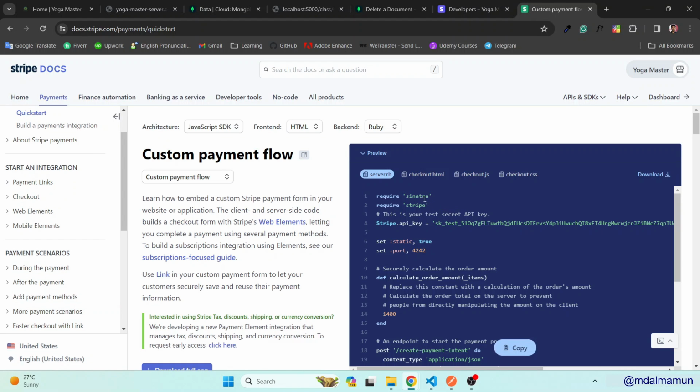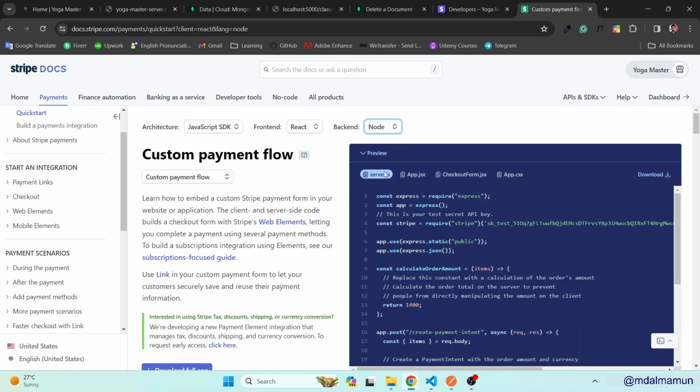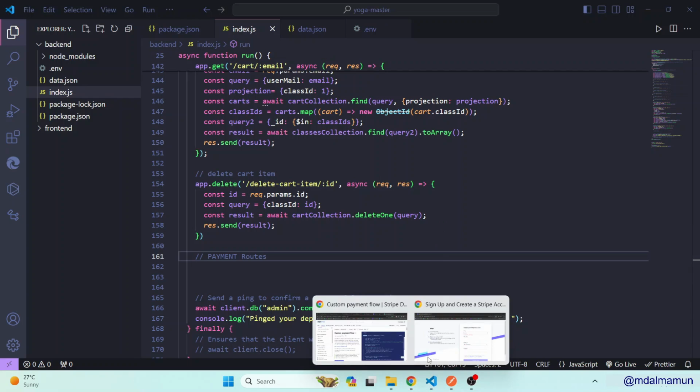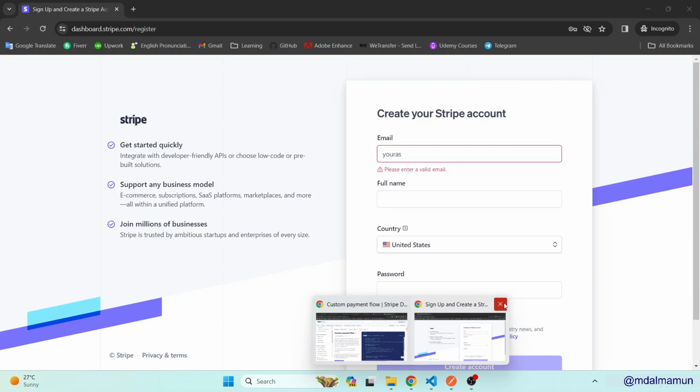Here you define JavaScript, then on the front end we are going to use React, and on the backend we will use Node.js. Here you can see this is server.js, and we have defined the name as index.js.